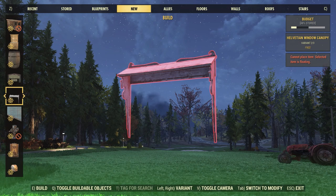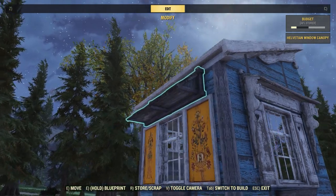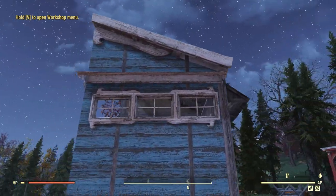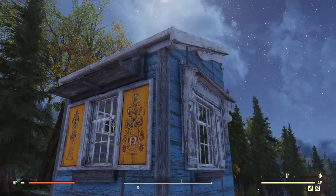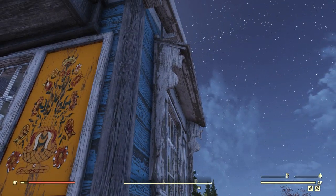You have this bulkier piece, this smaller piece, and then the super long piece. And I went ahead and built this little demonstration showing off all three pieces. So the longer piece I found definitely matches the triple window on the half wall the best. The bulkier piece seems to match this double shutter window, and the decorative piece matches this window right here, and I really like the trim on the sides.